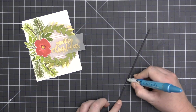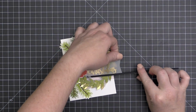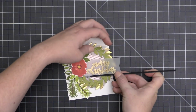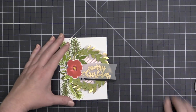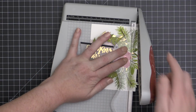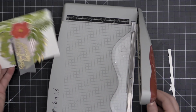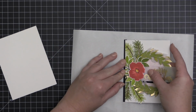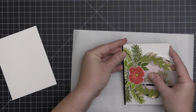Now I adhered my wreath onto this card, and then I decided I needed some black accents. So I'm going to add just a strip of black cardstock to the bottom of this sentiment banner that I created. It's about an 1/8 inch wide, and I just adhered it using some liquid adhesive and then just trimmed off the extra. And that wasn't enough black for me. So close your eyes if you're weak at heart, because I'm going to chop right through all of those layers that I just adhered to the card base. I just trimmed off 1/4 inch off the edge of that, and this is going to allow me to add one more little strip of black cardstock along that card front edge.